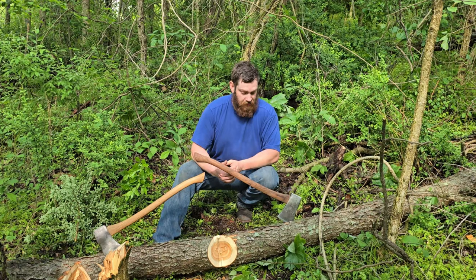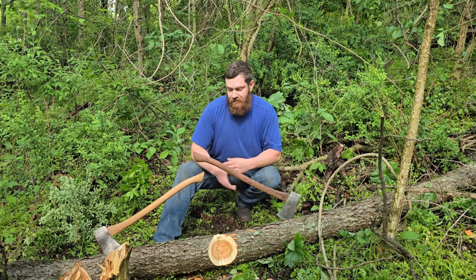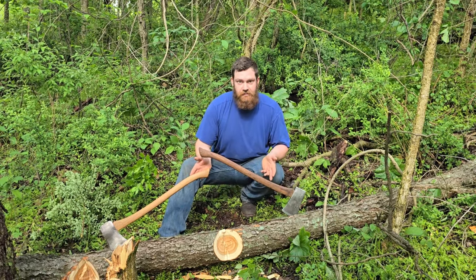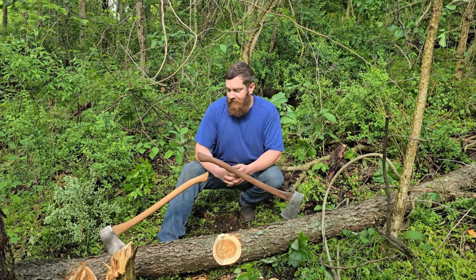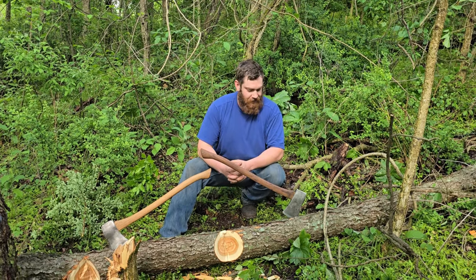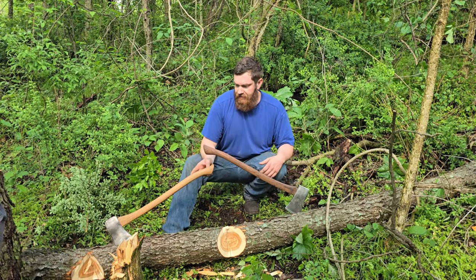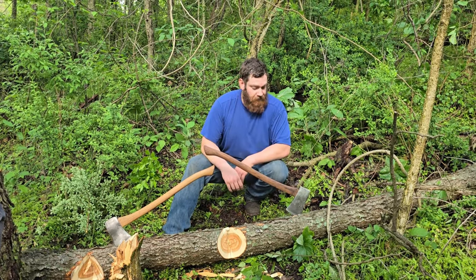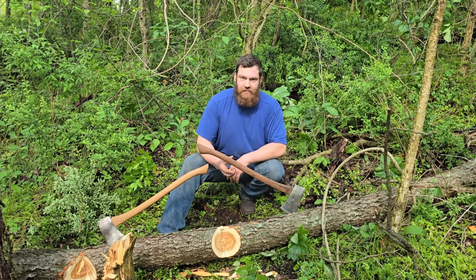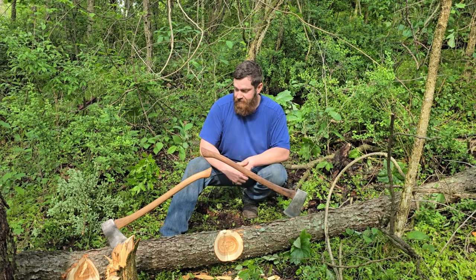They absolutely work. If you're at a yard sale or a flea market or something, and you're stuck between these two, because you've somehow managed to find new old stock Stanley or Craftsman, and they're both in perfect condition, get both of them. I don't know. That's probably what I'd do anyway. Because I think this cost me $20. This, I have no idea. I can't even remember where I got it from. But I probably could have picked this up for $5 or $10 if I really wanted to. But yeah, I really like them.